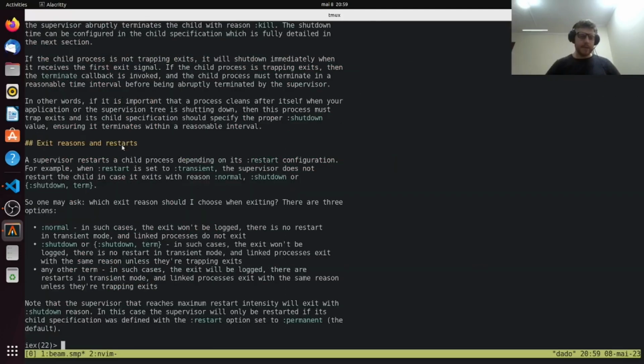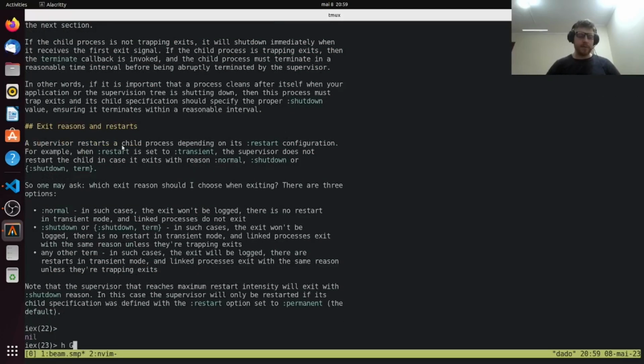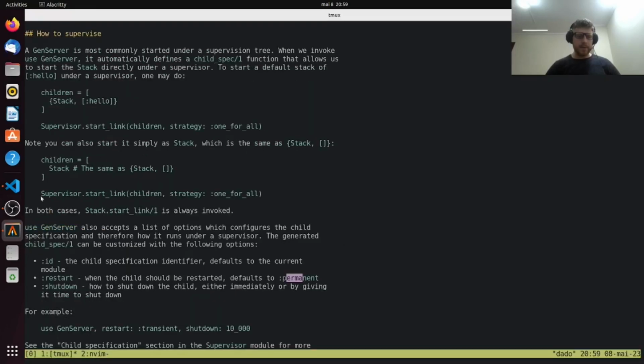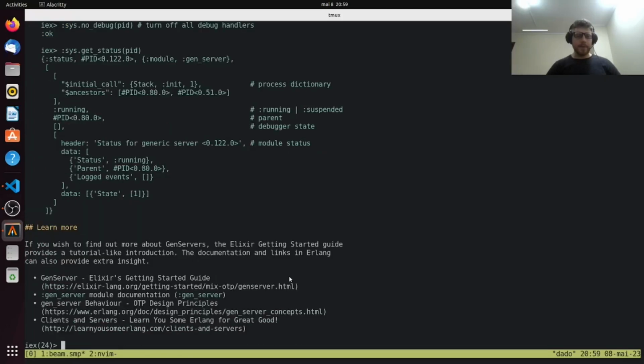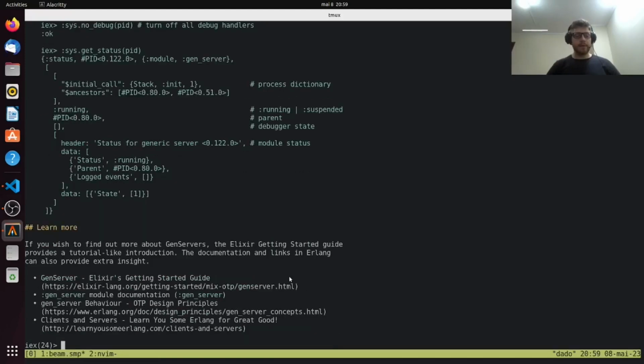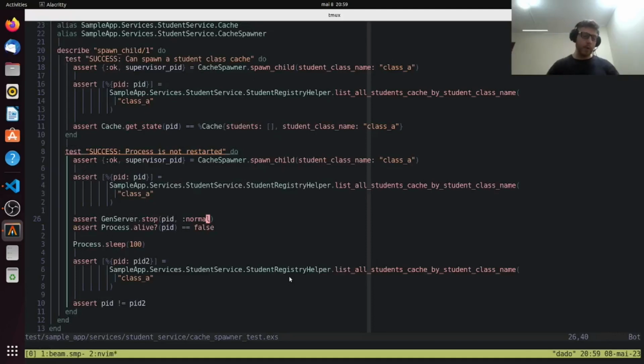Just to review another thing here, if we search the GenServer docs for permanent, we see that by default the GenServer restart strategy is permanent, but there is one called transient, where if the GenServer stops normally, it shouldn't be restarted. So it really depends on what we want to test here.